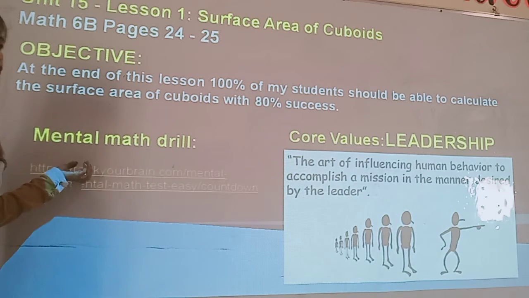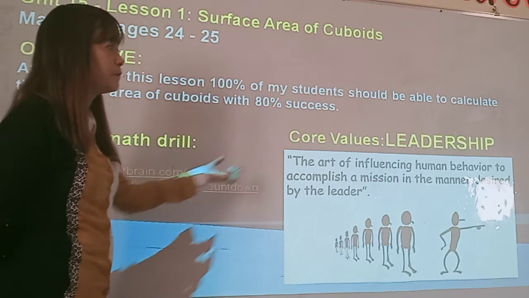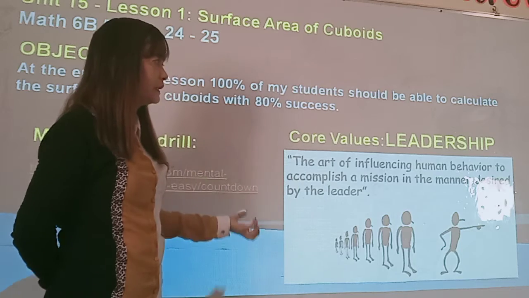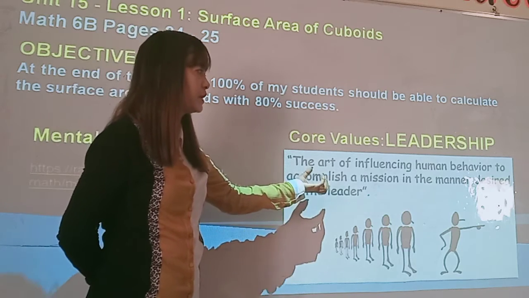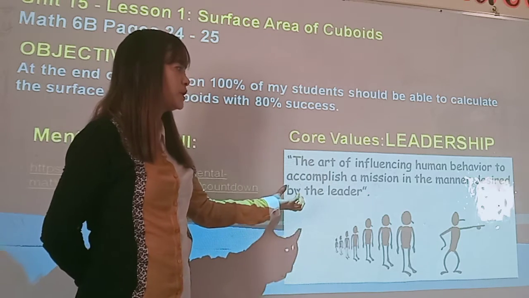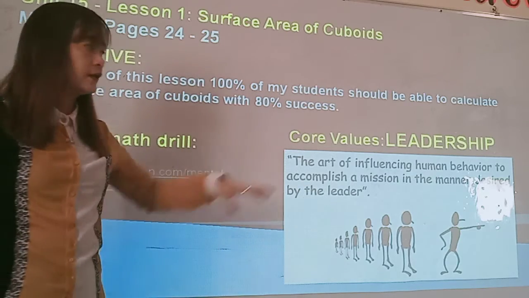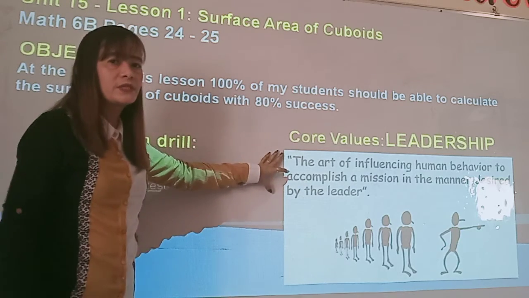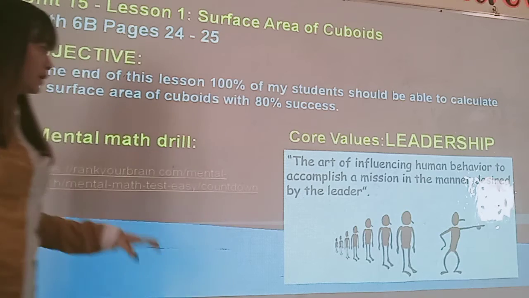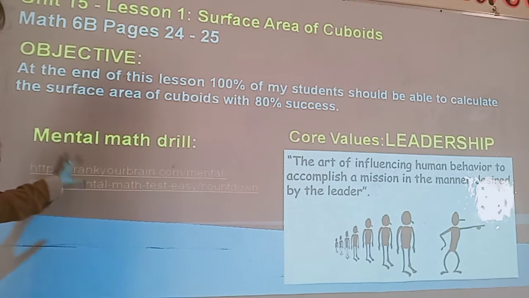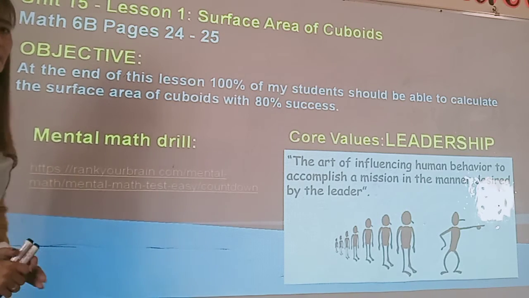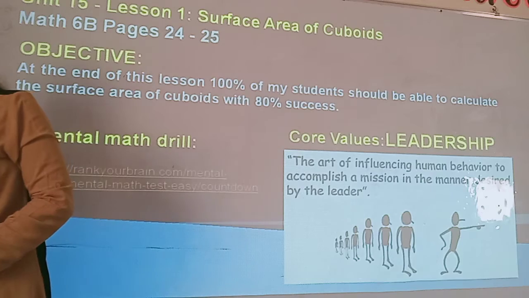And for our core values for this month of February, we have leadership. When we talk about leadership, this is the art of influencing human behavior to accomplish a mission in the manner desired by the leader. Again, class, this is our core value for this month of February. And for our mental math drill, I want you to do this link and do the mental math activity.